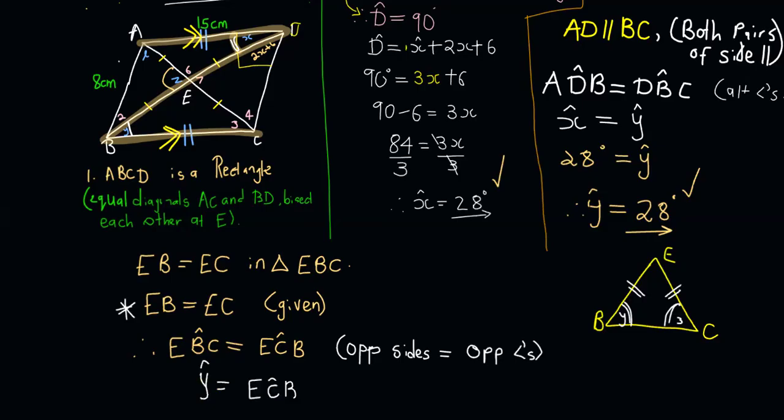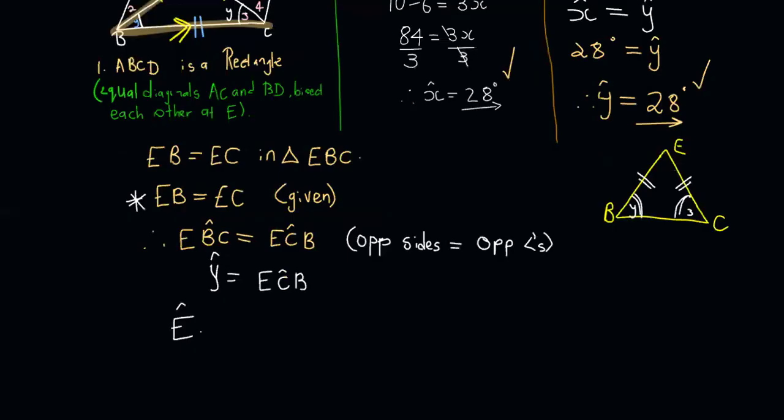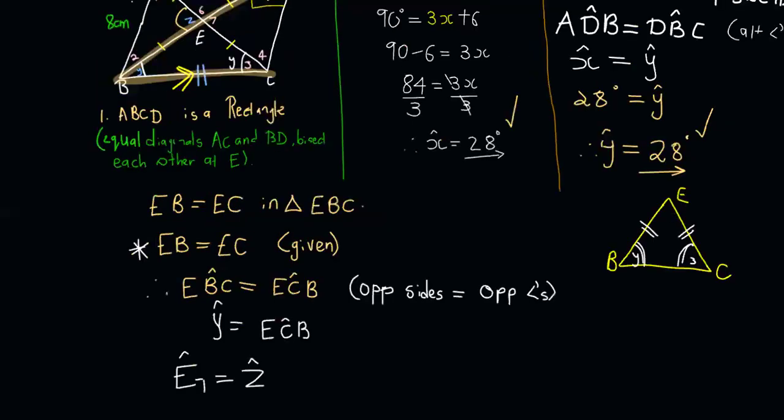Because we want to get the size of angle Z. One thing that you need to understand from looking at the diagram is that angle E7 is equal to angle Z. This statement is very important. Who can tell me what's going to be the reason why I'm saying E7 is equal to the size of angle Z? It's because of vertically opposite. Yes, vertically opposite, correct. Vertically opposite angles are equal.